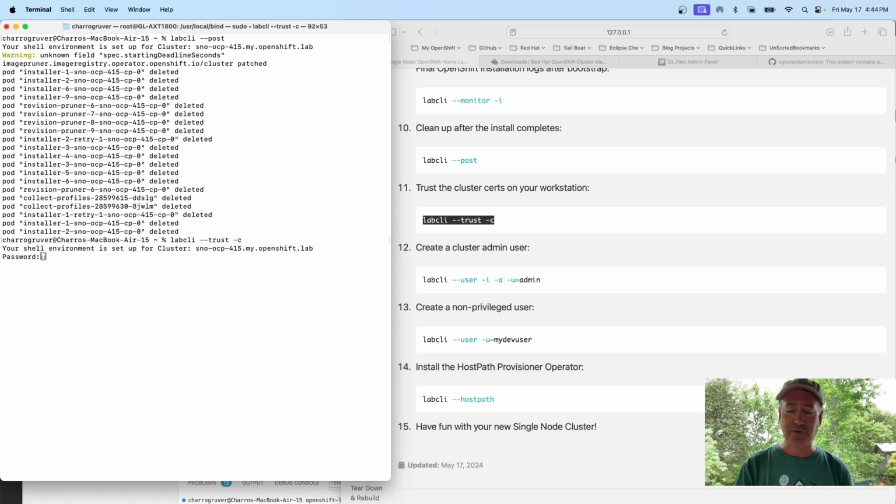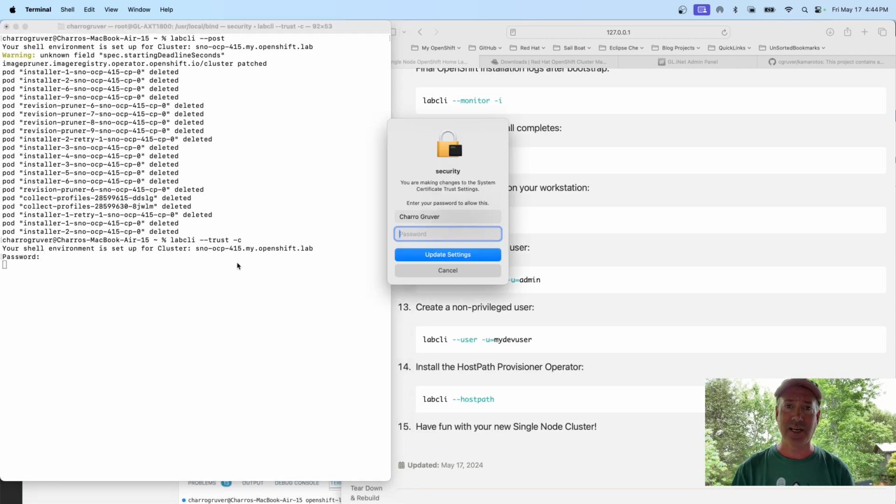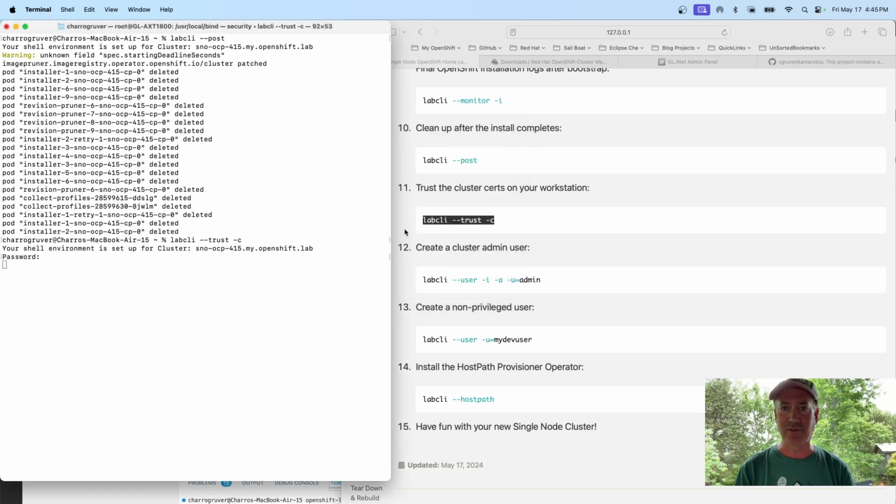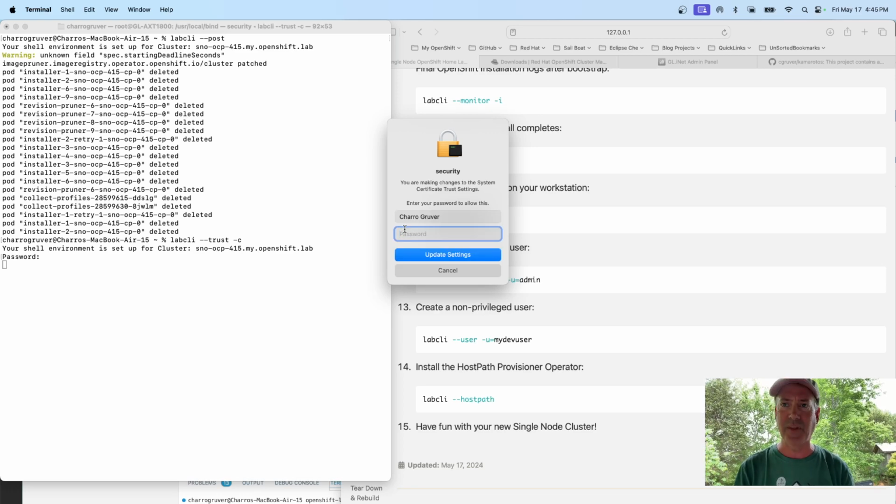It's going to ask you for the admin password for your workstation because it needs to do this as root. And because I'm on a Mac, it's actually injecting those certificates into my trust store. And there's two. It's getting the one from the API, it's getting the one from the console. As far as I know, they're actually the same cert, but I'm grabbing both anyway.